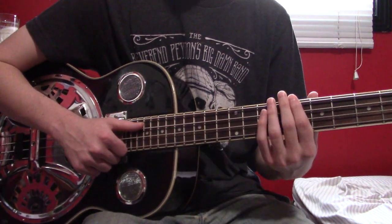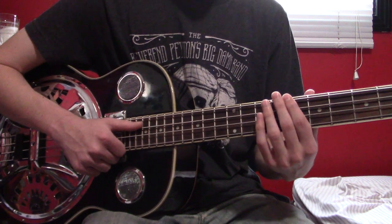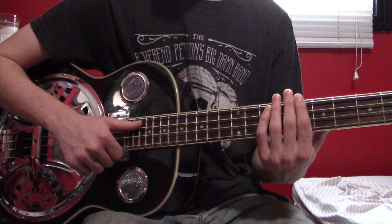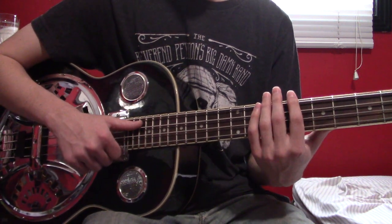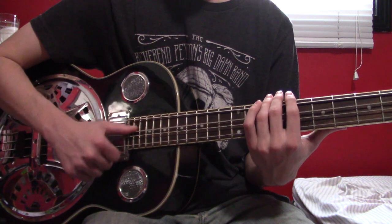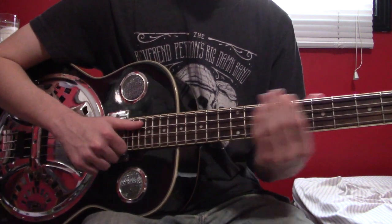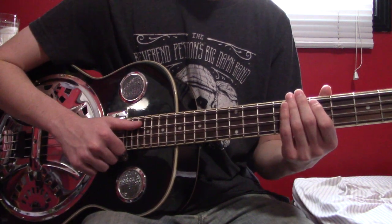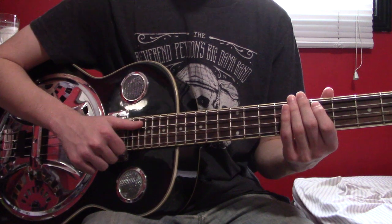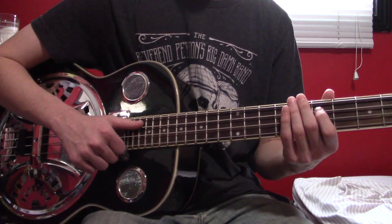So for the slapping in this song, and a lot of songs that he plays on the resonator, when you slap, you're going to have your thumb resting on the next string over. So in this case, your thumb resting on the A string after the slap on the A string here. And I think that's the reason some people think that he does double thumbing. To my knowledge, the only time I could think of that he does double thumbing is in Red State Girl.